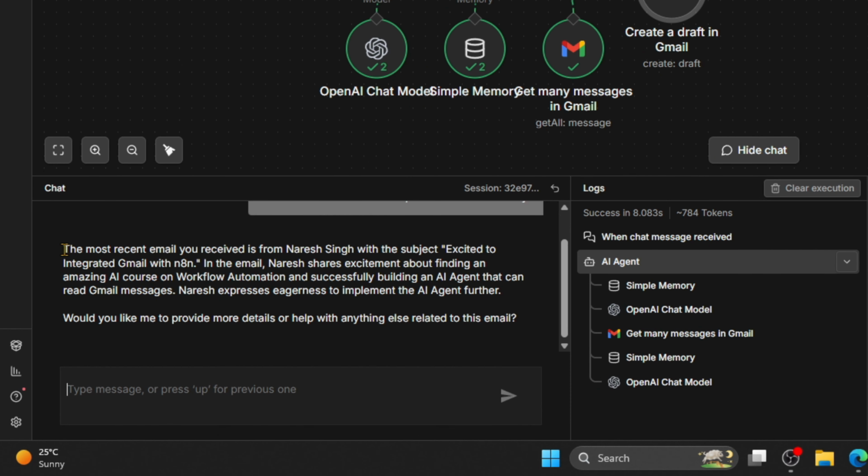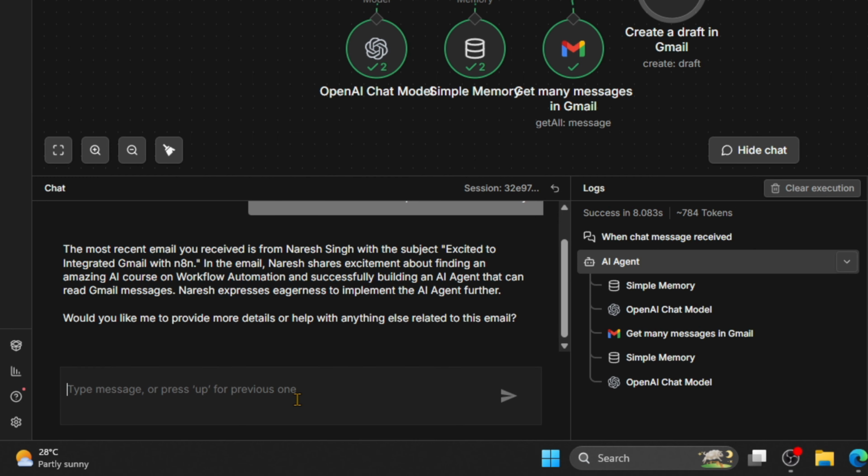So this is the response: the most recent email you received is from Naresh with the subject Excited to integrate Gmail with n8n. And in this email, Naresh shares the excitement about finding an amazing AI course on workflow automation and successfully building an AI agent that can read Gmail messages. Naresh expresses the eagerness to implement the AI agent further.